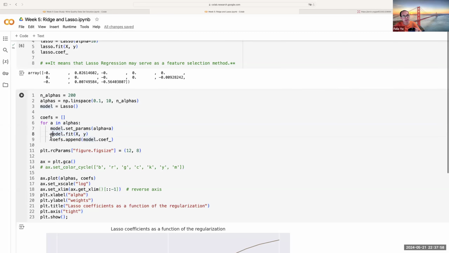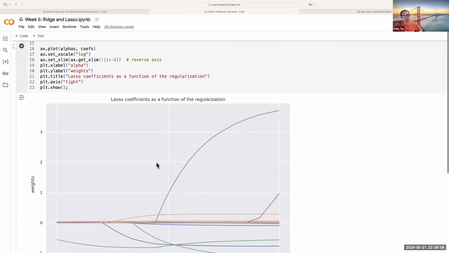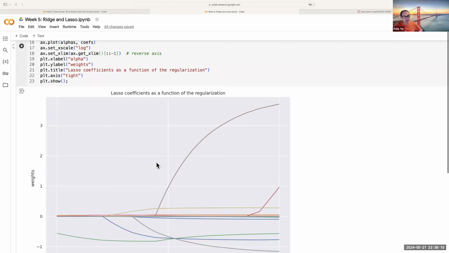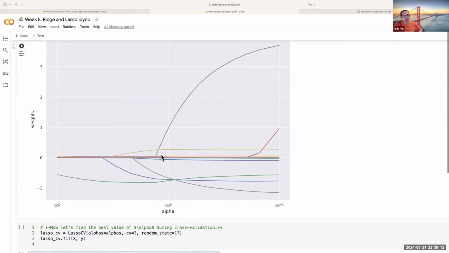Then we're going to fit that, and we are going to store these coefficients. So what we're going to do is visualize the coefficients. That tells us when a feature is important and when the feature is not important. So you can see this is something called a regularization path.